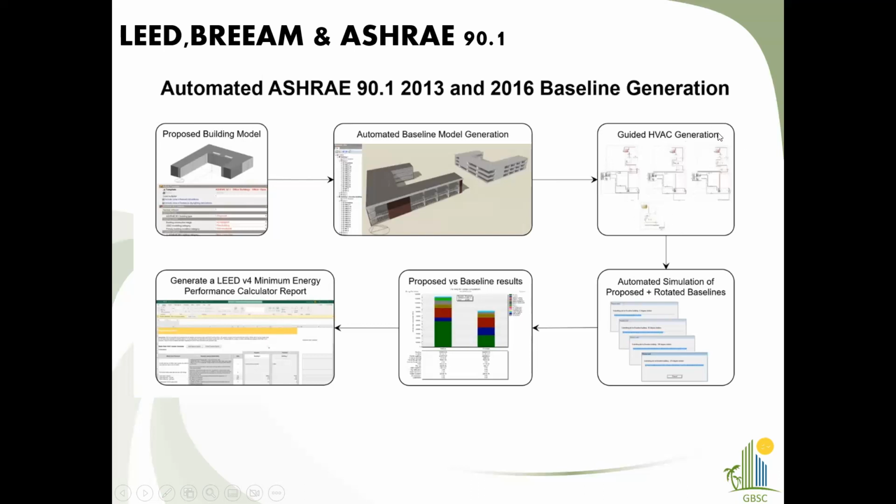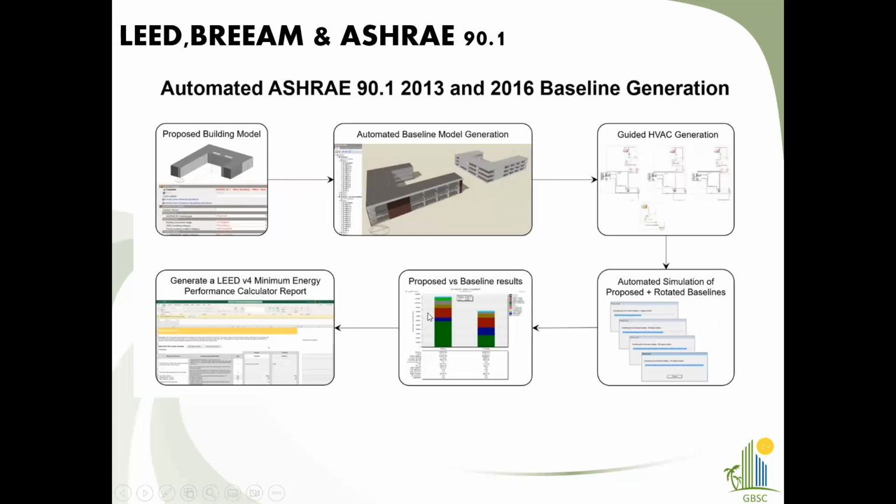So it's a guided HVAC generation, so we can define the number of floors and what the conditioned area is, and based on that it guides us as to which system should be modeled, and the basic controls and all the sizing parameters are already within that module within DesignBuilder. So we don't have to go into controls to that much extent, because as per the ASHRAE requirement, those controls are already inbuilt within the HVAC for the baseline. Then it will automate it for the proposed.